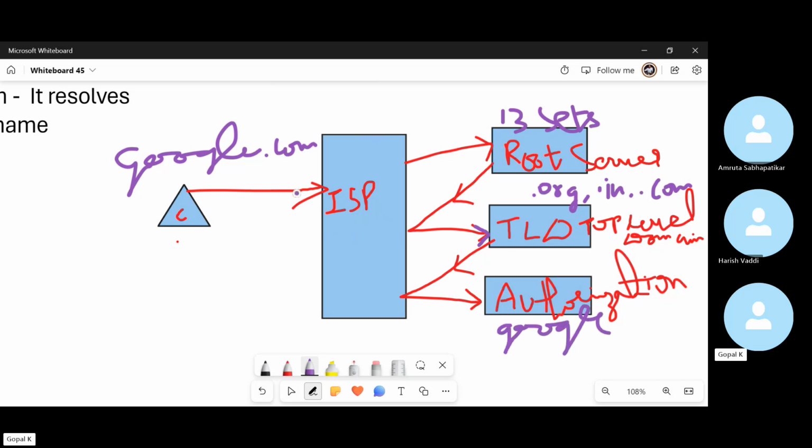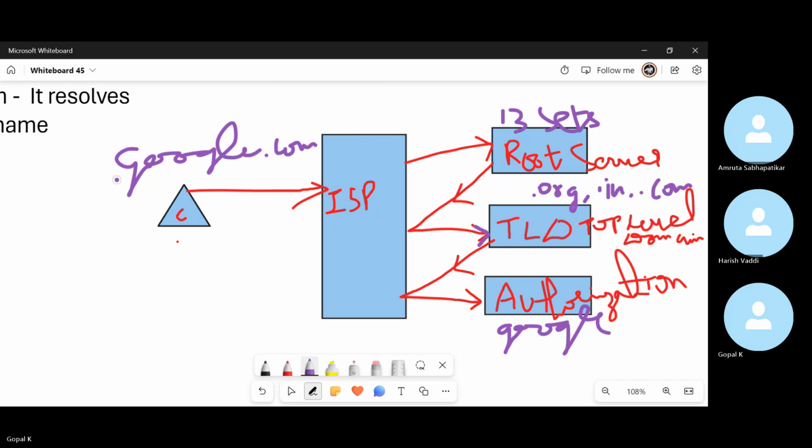From the second time, this information will be stored in the ISP cache history and also in this machine. If due to some reason it is deleted here, the request will go to the ISP and the ISP will provide the web page. Second time onwards, the request will not follow these steps. Any doubts or anything?